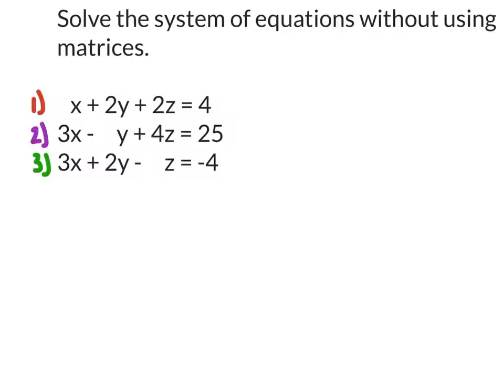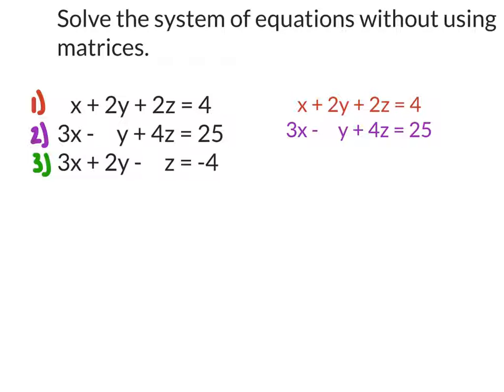Now the first thing we're going to do to solve this system of equations is choose two of the equations in this set of three. For me, I'm going to choose that top equation in red, and I'm also going to choose that second equation, the 3x minus y plus 4z equals 25. I'll put that in purple. You could have chosen any of the other two, but I'm just choosing the top two because they're there. You could choose the first and the third one. We're going to have to do it again, so for that one I'm probably going to choose the second and third one. Not that it really matters.